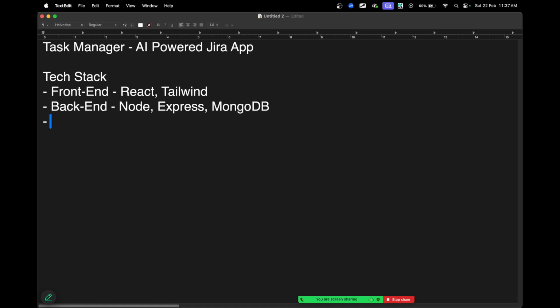But now if I talk about the AI integration, that AI integration needs to be implemented through some cloud service. What services we are going to use? We have a lot of options. We have OpenAI, we have GCP to implement the Gemini, or we can integrate LangChain API. So there are multiple APIs available.